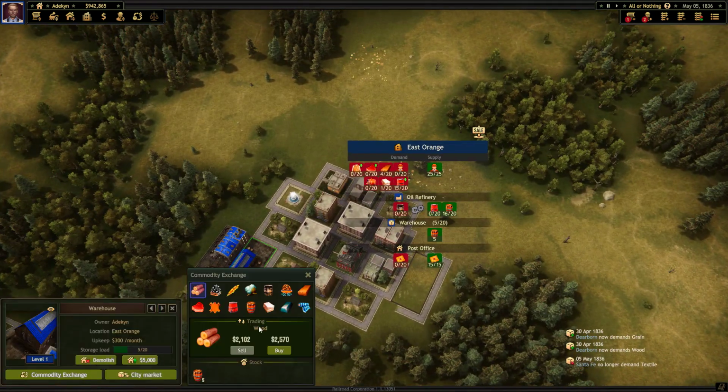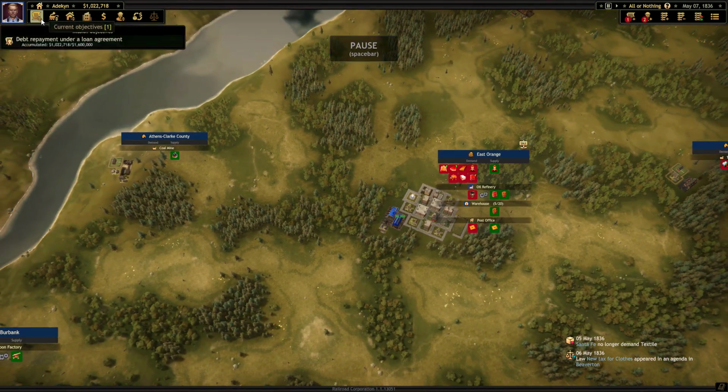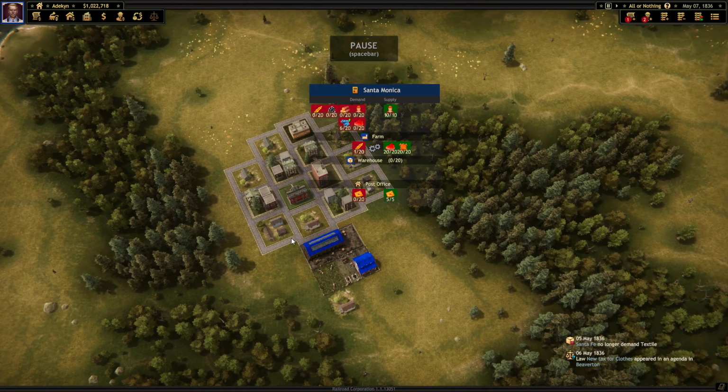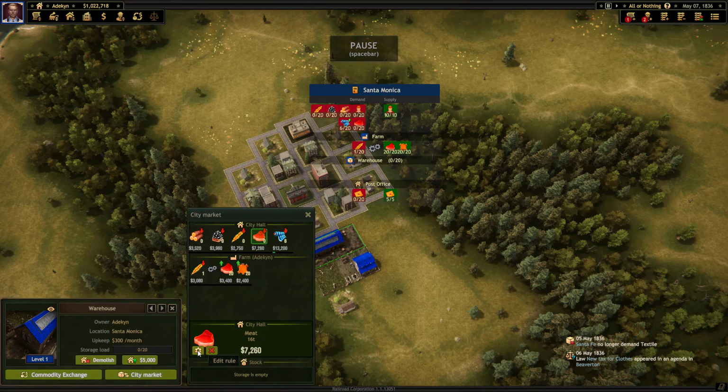We can sell and sell some of those. See how we do. We're over 1 million, 1.6. Oh, look at this. This will change a little bit. I forgot to set up the sell orders for this. Oh, I see what I did. It wasn't taking them into the warehouse.